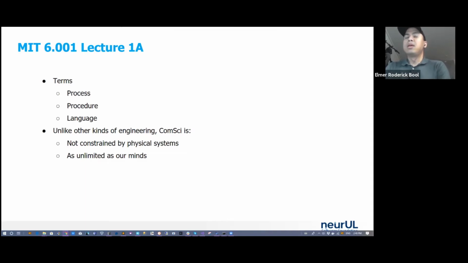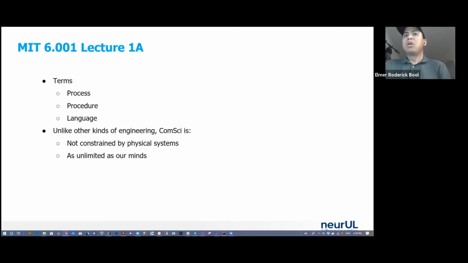That's why we're able to scale and grow our systems indefinitely. Of course, it's limited by the physical resources of the machines. But the point is that it's much more flexible and much more portable, because these are all abstract concepts that we're dealing with. It's basically as unlimited as the minds of the developers. So you can really imagine anything, and create anything in cyberspace, if you will.